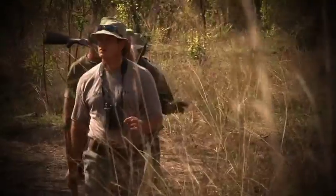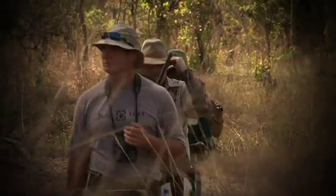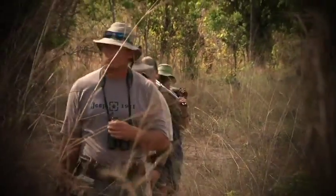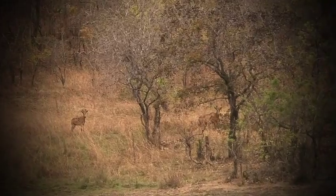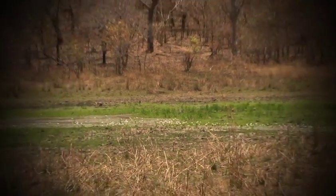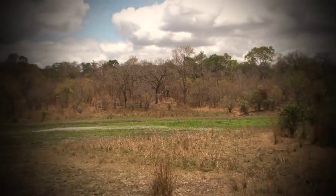We kept driving or walking, saw a bunch of hartebeest. We've already got a nice hartebeest, so we've passed those up, and we were primarily out for any other species, but zebra being high on the list just for more bait for the leopards. And I'm guessing it's maybe an hour or 45 minutes before dark, and these guys, as usual, tapped us and said they saw something. I can never say if they're saying zebra or Simba.